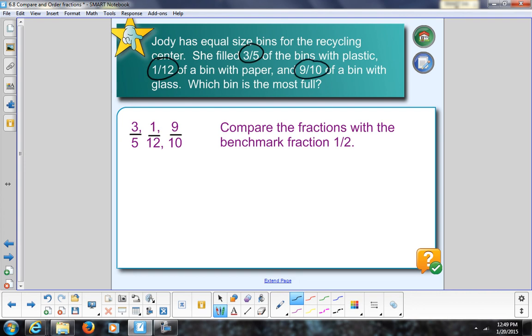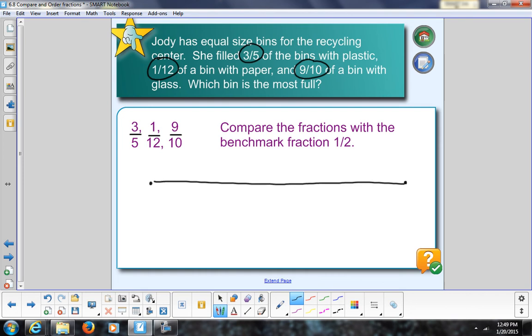All right, so we could go with finding common denominators, but this right here is going to pose a problem, because you're going to have to ultimately multiply until you get something that's common with a 5 and a 10. And 12s are really hard. So I'm going to show you how to do that. You can do that with a number line. So let's take a look at a number line. Okay, so a number line looks like this.